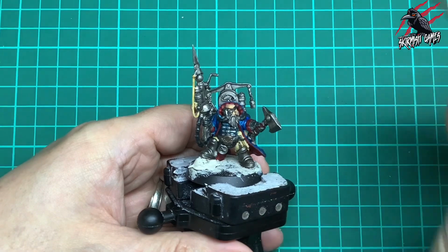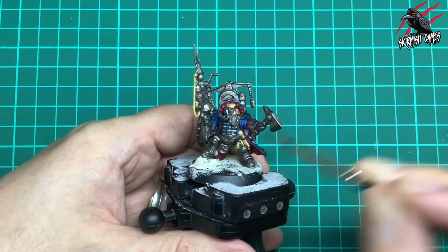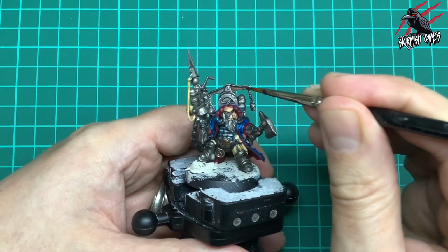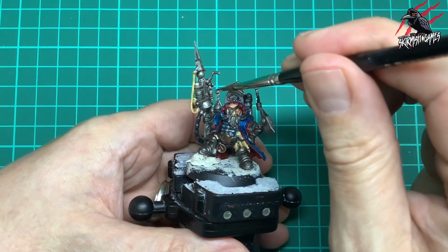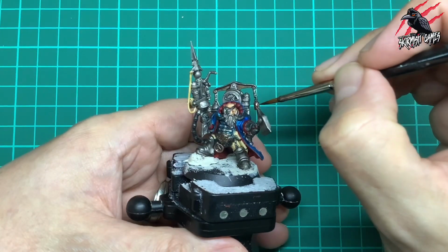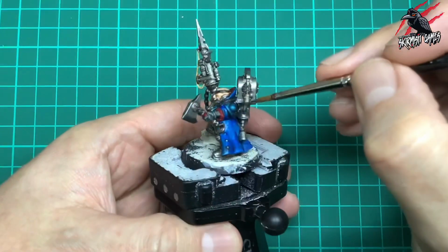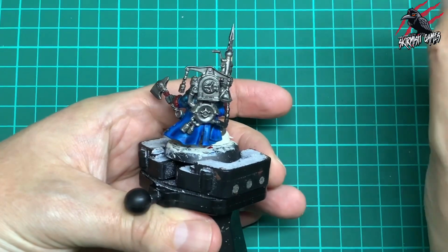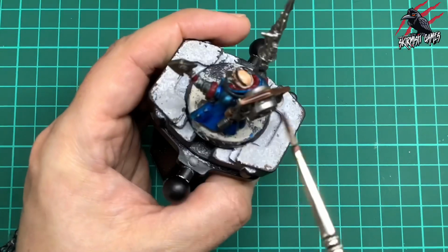And now we're starting on the metalwork, and this is going to give us a real aged brassy look. And I really like using Guilliman Flesh over the Leadbelcher. It really works nicely. But here I'm not putting it on in a solid colour. I'm almost just sketching it on with little lines and flicking it in and just building it up, picking out little bits. I'm not going over every section, but just making it up as I go along here. Actually, I didn't really plan which bits were going to be which colour for the metals, but as I go, I'm just thinking that would look good there.